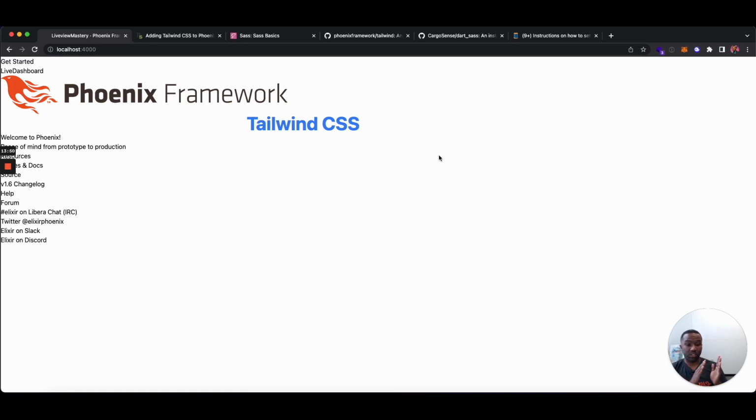The next step is to install Sass. This is an optional step. I highly recommend it. I use Sass on all my projects. It's a better version of CSS. It's a preprocessor that I recommend you take the time to install into your project so that you have a better form of writing your CSS.